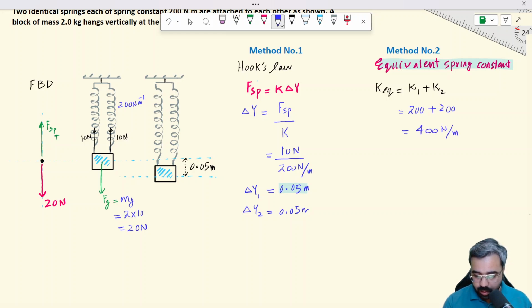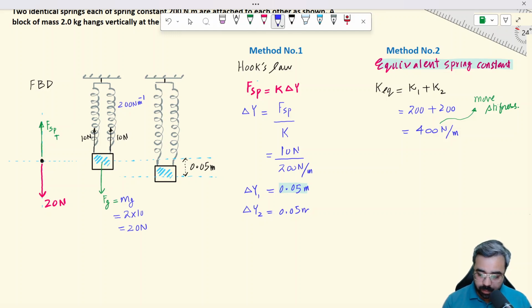Newton per meter. Now, dear students, I already told you in a previous video that if the spring constant is a larger value, it means the spring is more stiff. It represents more stiffness, which means the spring has become hard. A larger equivalent spring constant means it is now difficult to elongate the system of these two springs. That's why you need to apply a larger force to produce the same extension. So this 20 Newton weight will now produce less extension.